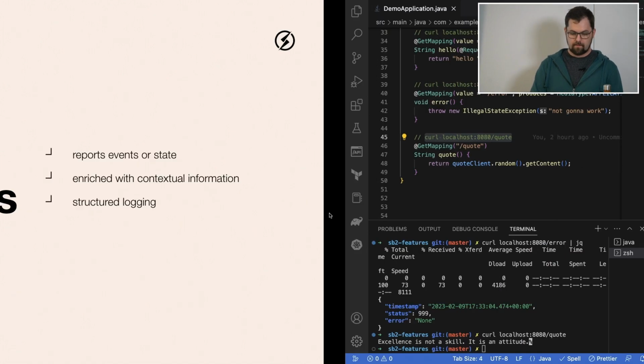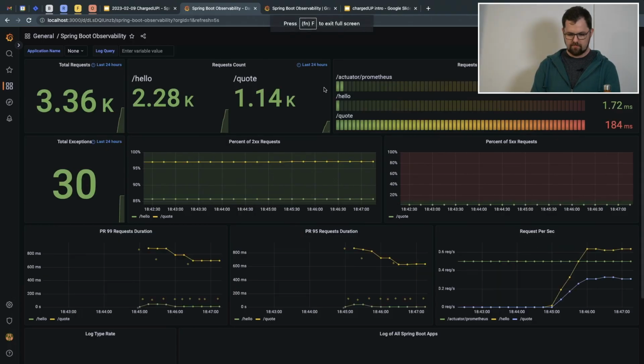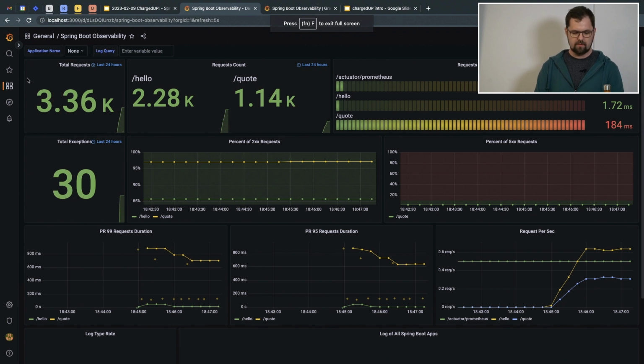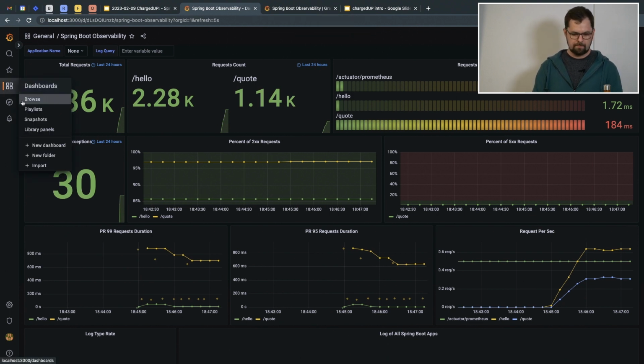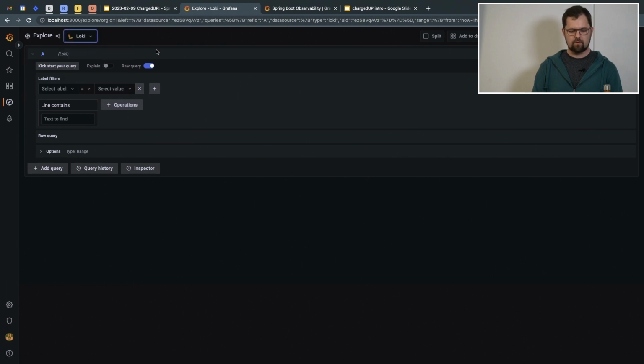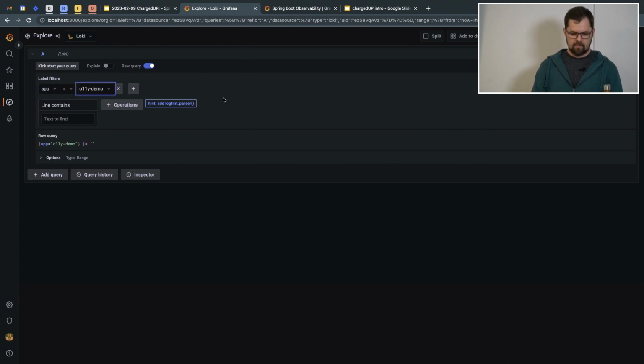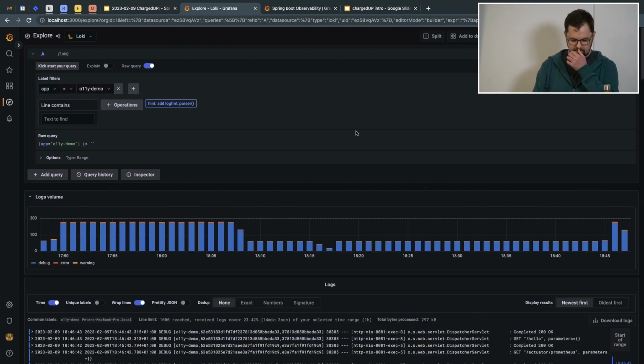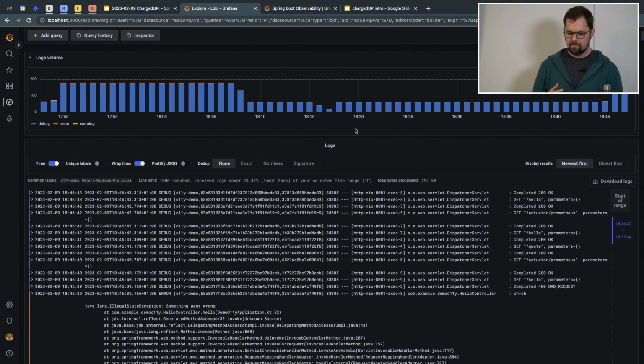Okay, so again, let's look at Grafana. What does it have for us for logging? So we have a Loki setup here, which is a log aggregator, and Grafana can display the logs that Loki aggregates, so we can search here. The basis of the searches are labels. And I deliberately wanted to show you that the log ingested into Loki is not structured in this case, but Loki is able to work with that anyway.